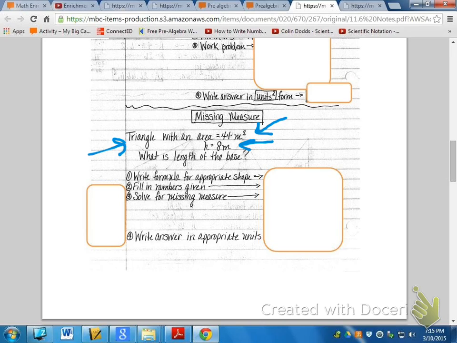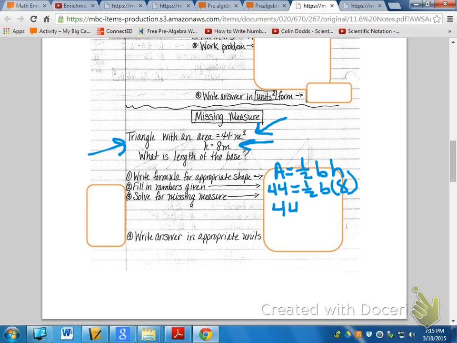So like all of the others, I'm going to insist that you write the formula. A equals 1/2 base times height. But when I fill numbers in this time, I'm actually filling a number in for A, area. It is 44 and 1/2 base, and the height is 8.